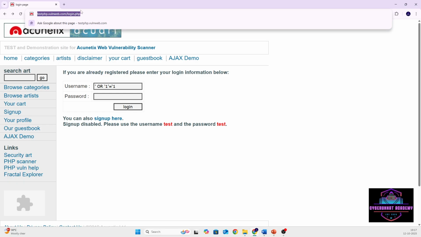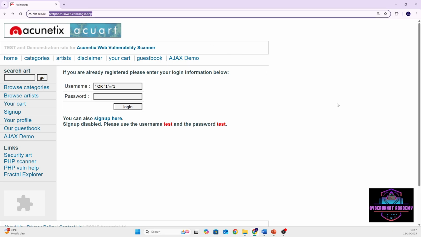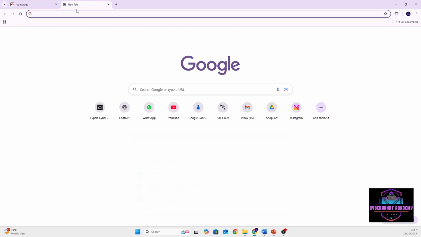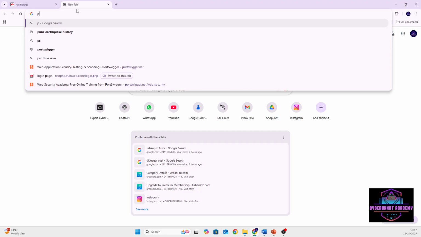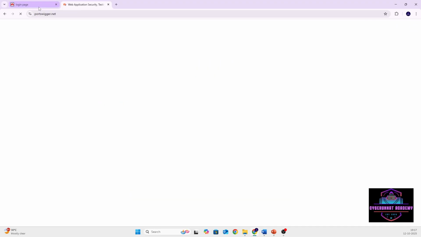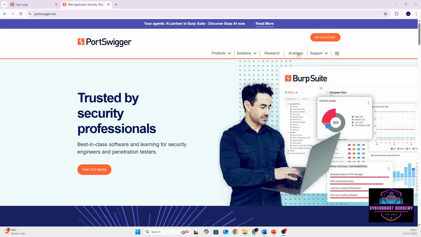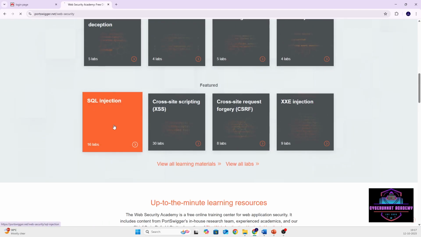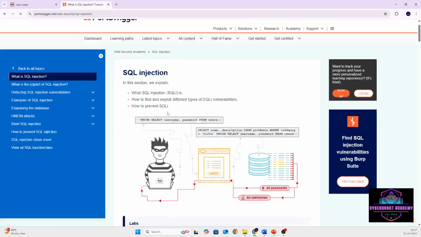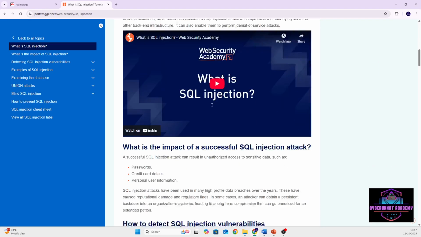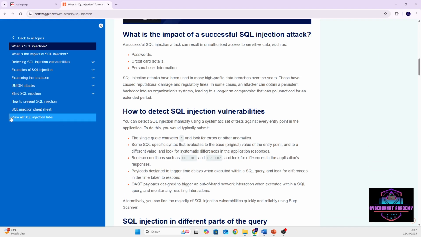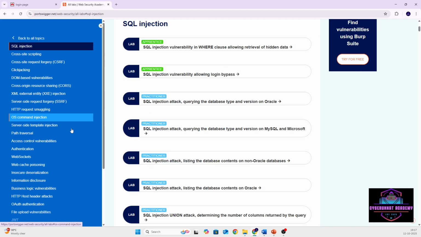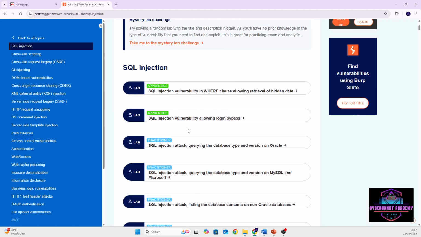Only test websites that you are authorized to test, or your own controlled environment. For practice, you can go to portswigger.net. There, in the academy, you will find SQL injection, with lots of theory and knowledge available. Go to the labs and try to complete them.